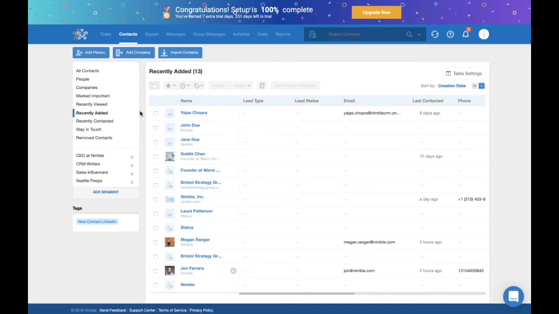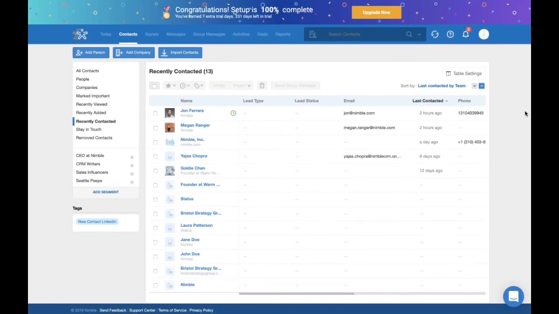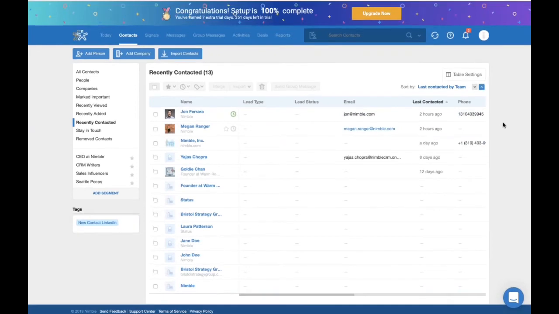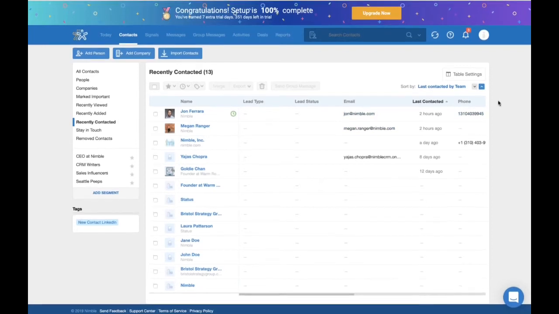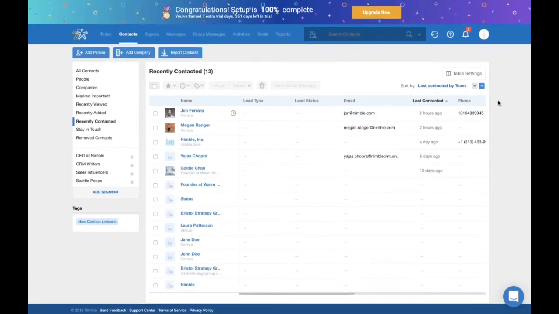Maybe you want to make any changes on the contact record and so on. Recently contacted. So this is a very useful feature, and it's actually done automatically. Every time you reach somebody over Twitter or email, Nimble will reset the last contacted here. And we also have custom activities that you can set. So when you do the activity, it also resets this feature. You can also search based on that.